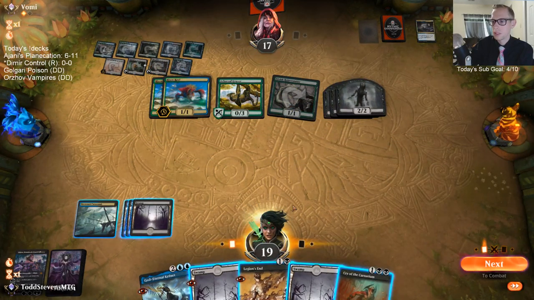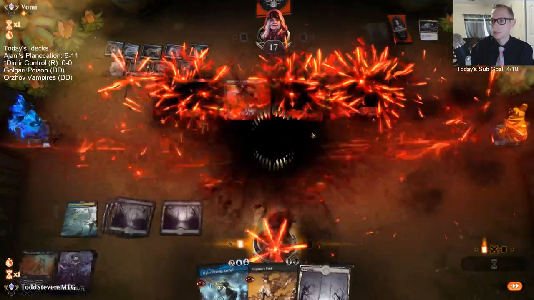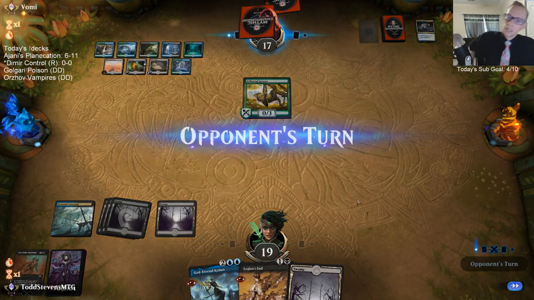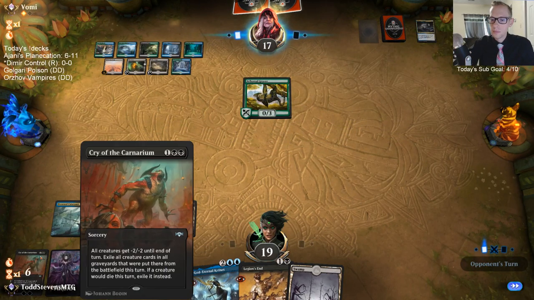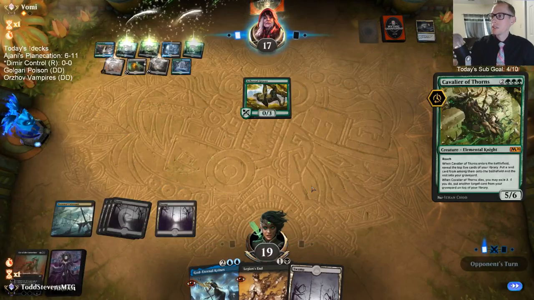That was a very lucky draw step. That probably doesn't matter. That was very lucky though. I'm out of Cry of the Carnariums now, though that's a big problem, but we got 3 Risen Reefs out of here.